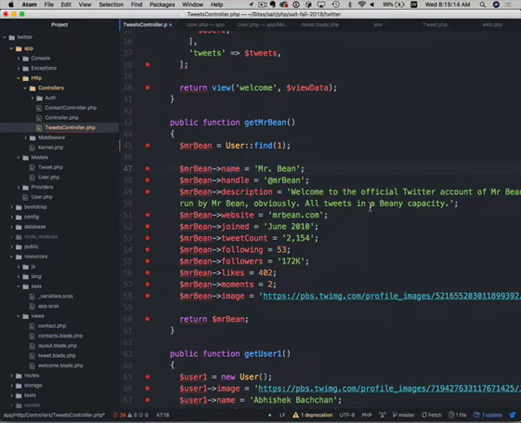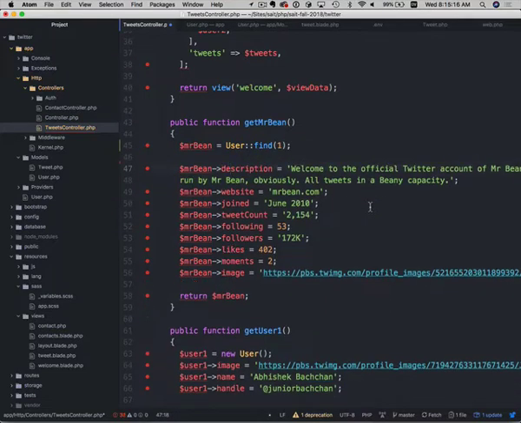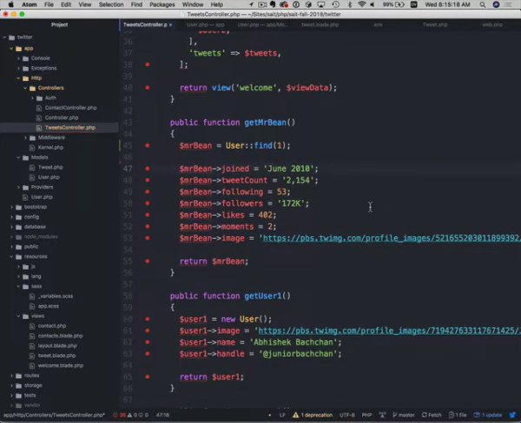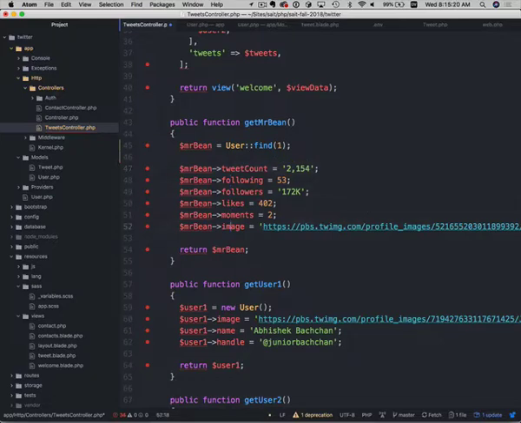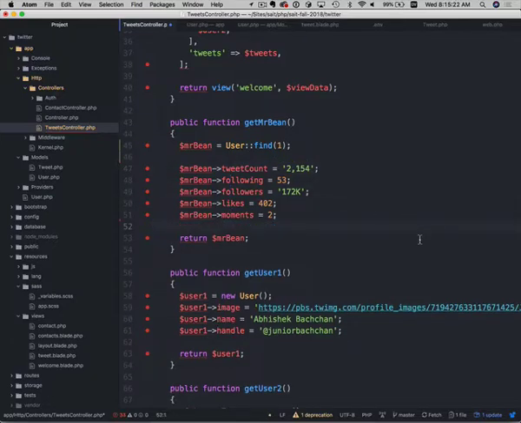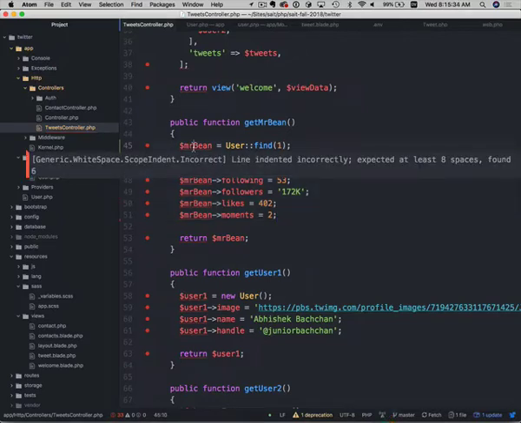And so now all of the name, the handle, the description, the website, the joined, and the image are all coming from the database. I'm leaving these guys still in here because they're going to be calculated, so I'm going to leave them for now.